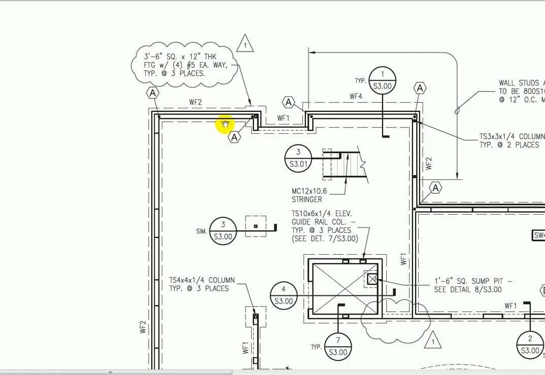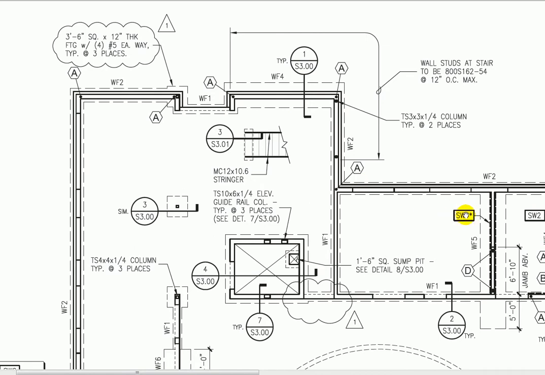I see WF2. Well, WF I'm thinking maybe is wall footing number 2. And so whenever we see a tag like this, usually indicates that the information is found in a schedule somewhere. So I'll have to go to a schedule to find out what WF2 means. Over here I have SW4 and it's pointing to the wall. So our thick lines here are things that we're cutting through. So what I'm seeing here is a thick line indicating the bearing walls. SW4 is probably a shear wall. And then these letters A, B, C, and D probably tell me something about the plan notes.